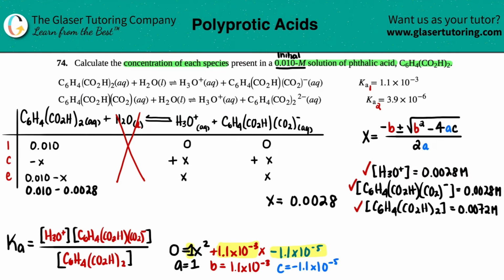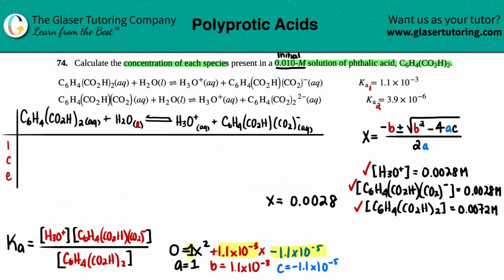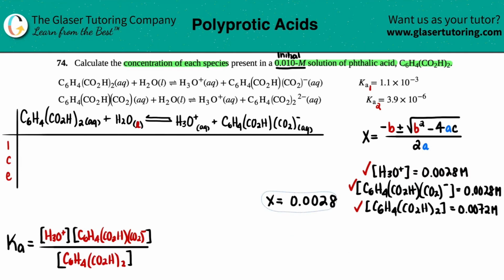So what we're going to do is I'm just going to get rid of this. Pause the video if you need any of the math, but we're going to start afresh. We're going to get rid of these numbers in the ice table because new ones are coming. I'm going to get rid of these because hopefully, fingers crossed, we do not need a quadratic. And I'm going to get rid of this x value.